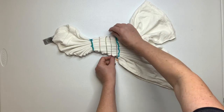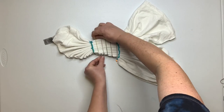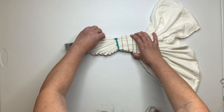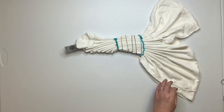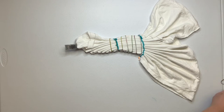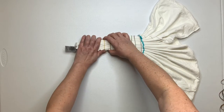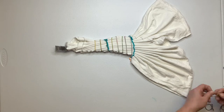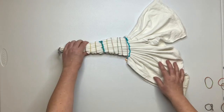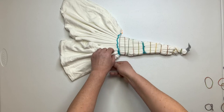Now that the shirt is all pleated up, it's time to secure it. I'm going to use rubber bands. I like rubber bands, but you could use kite string if you choose to. Continue working on your pleats until the entire shirt is secure.